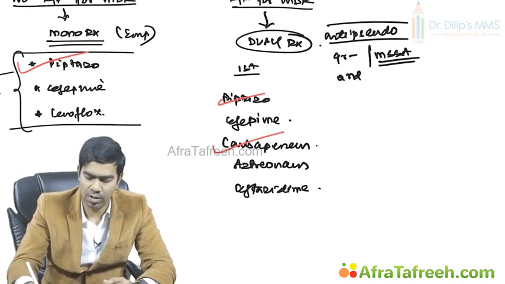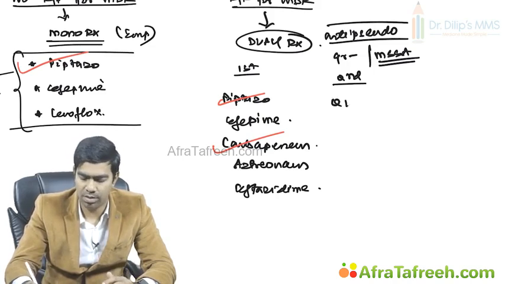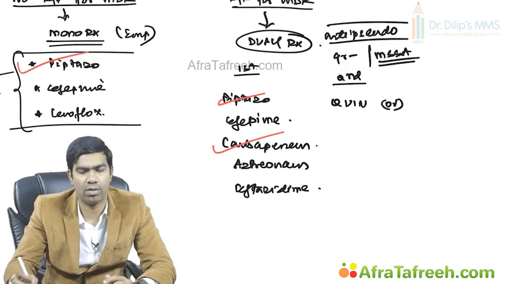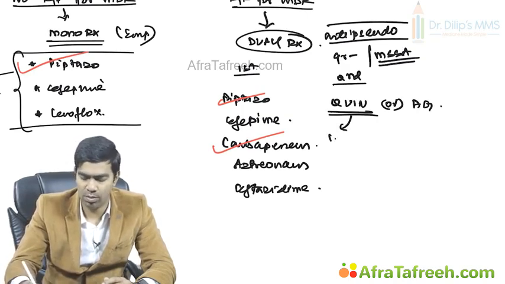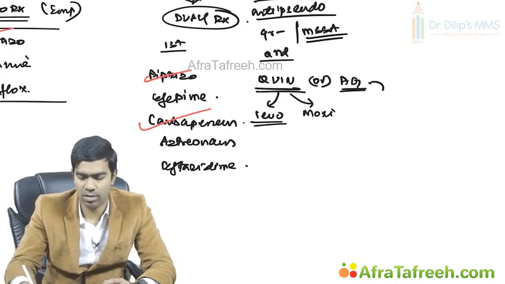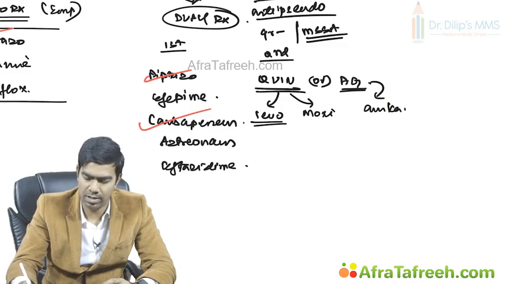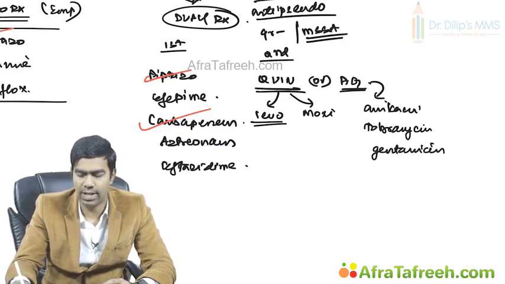And the second drug that you're going to add should have anti-pseudomonal activity also, but it acts as an adjunctive drug. So for example, we use an anti-pseudomonal quinolone or an aminoglycoside agent. This is what we're going to prefer. You know the anti-pseudomonal quinolones, there are only two that we commonly use, that is levofloxacin and moxifloxacin. In general, we prefer levofloxacin. Aminoglycoside that you can use could be amikacin, or tobramycin, or gentamicin. These are the common aminoglycosides we use that have anti-pseudomonal cover.